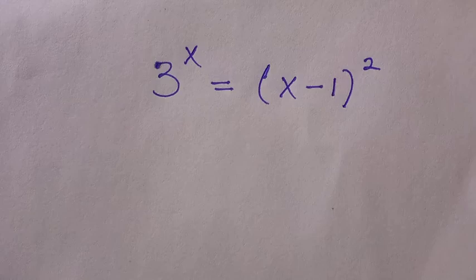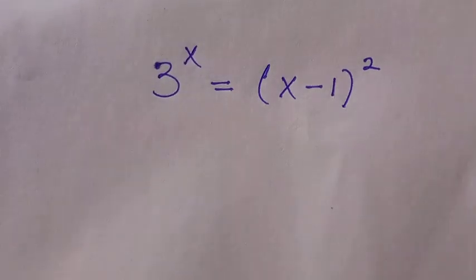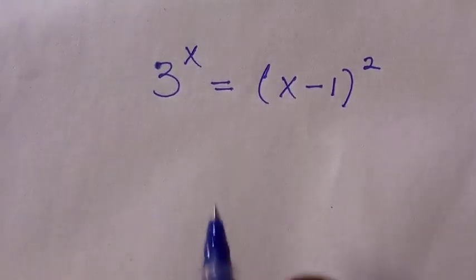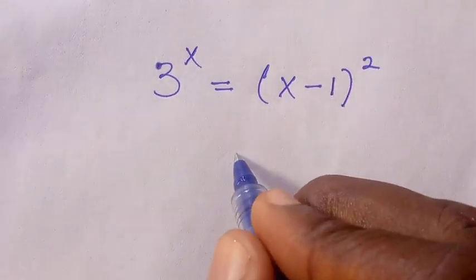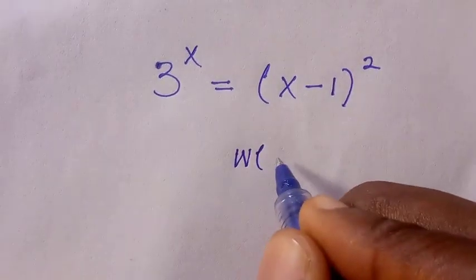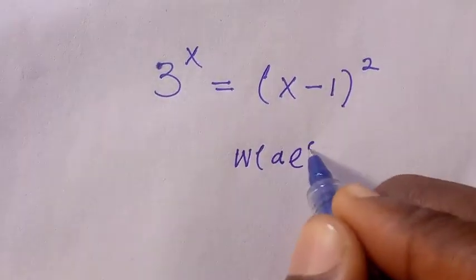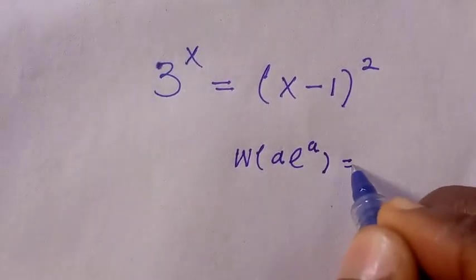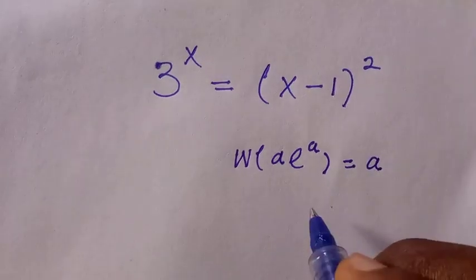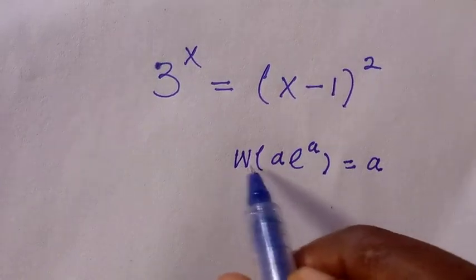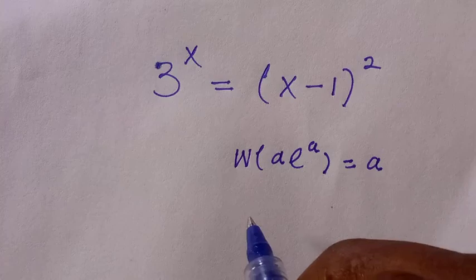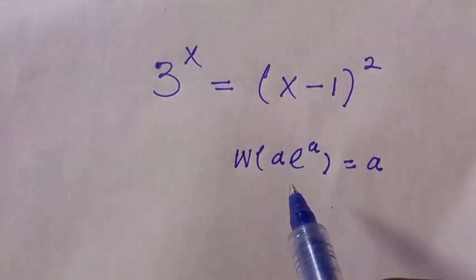To get into this, what we are going to apply here is the principle of the Lambert omega function. That is what we can use to solve this, because if you have omega of a times the exponential of a, this gives a. That is, we take this coefficient as the value when we plug it into this function. But how can we do this?